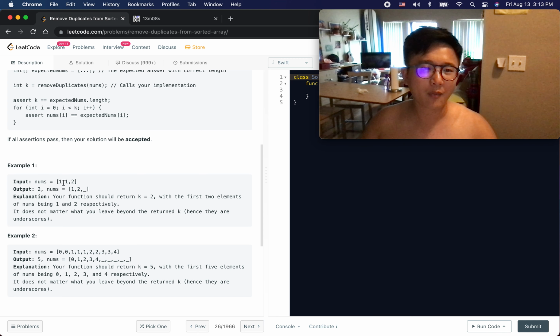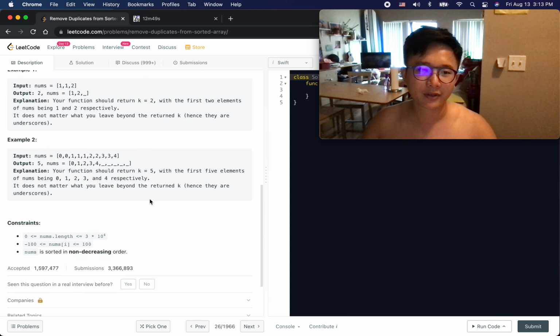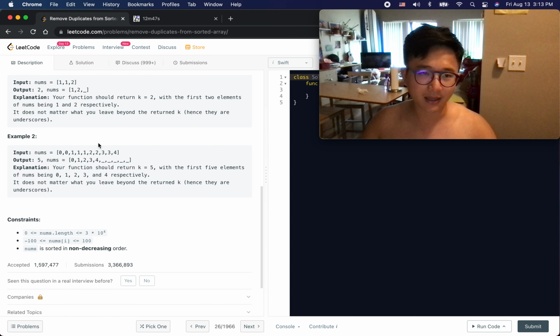So example 1: we have 1, 1, 2, and the output should be 2, with nums being 1, 2. Your function should return k equal to 2, with the first two elements of nums being 1 and 2 respectively. It does not matter what you leave beyond the returned k, hence the underscores, so this can be anything.